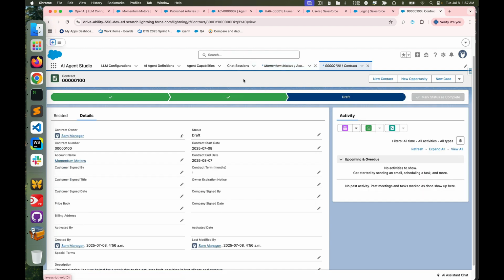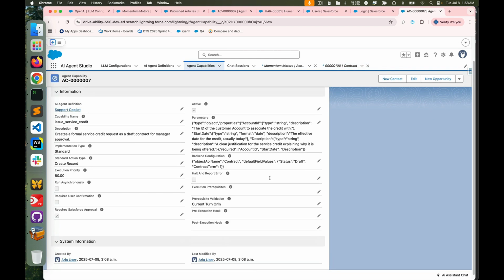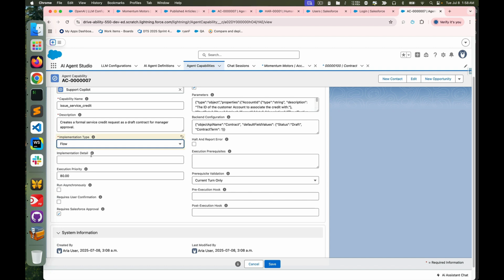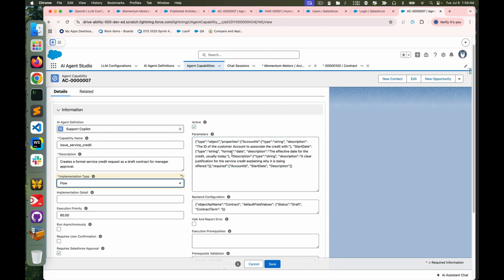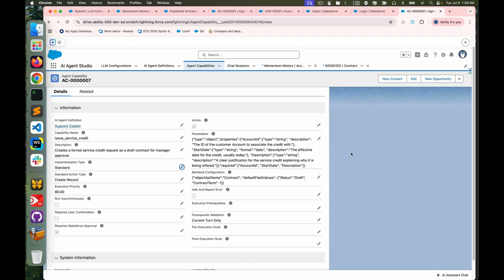So in one short conversation, we have seen the framework handling context gathering, secure tool using like standard actions, custom Apex. In fact, we can also use flows. I don't have a flow right now, but we can easily call a flow. We just need to make sure that when you are defining an agent capability, you just need to select flow and just need to provide the flow API name. And flow must be taking some parameters. So all that needs to be provided in the parameter section. So this will basically be a JSON string.